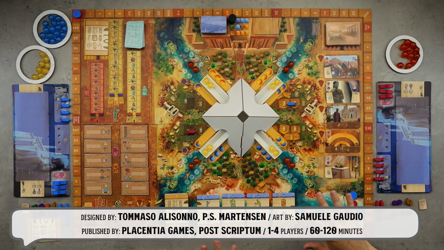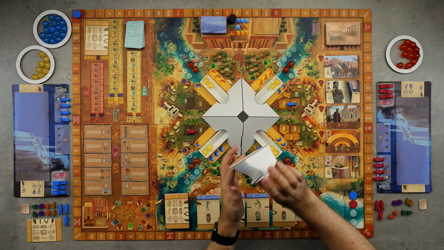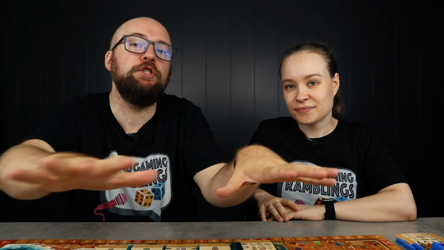This is all prototypes, so everything you see in this game is prototype components. This pyramid, for example, is going to have color. It's not only going to be white. We have some holders, like some screens. Those are going to be different. Just so you know, everything is a prototype. We don't know what will change.